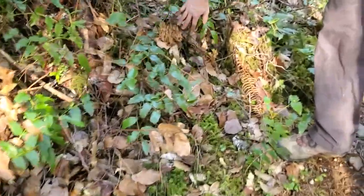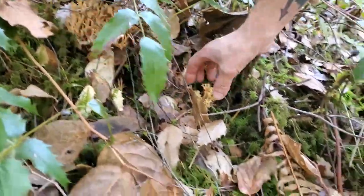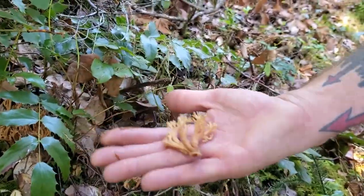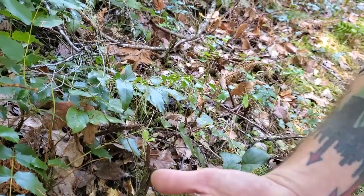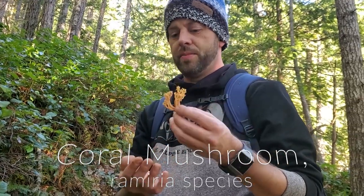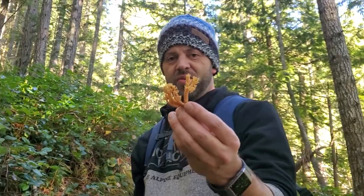Right here is a coral mushroom — look how pretty that is. It's kind of dried out, but here's a young one. These are Ramaria species. Some people claim that certain colors of them are edible, but I know people that have eaten a bunch and ended up on the toilet for a couple days. So without a microscope and knowing what you're looking for, it's pretty hard to identify the coral mushrooms. If they're pretty, I would just advise against eating them unless you really know what you're doing.